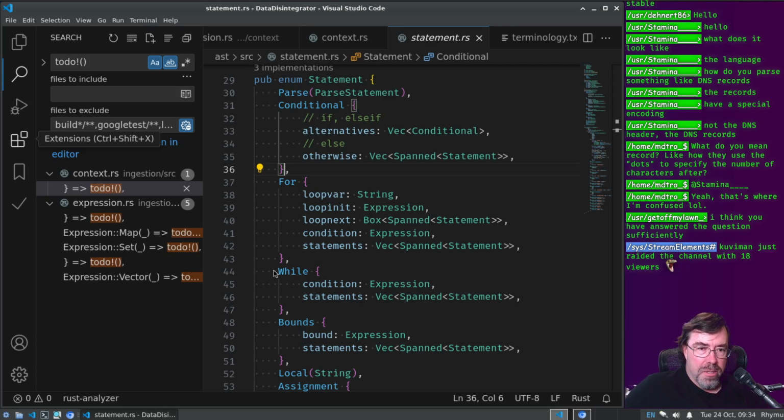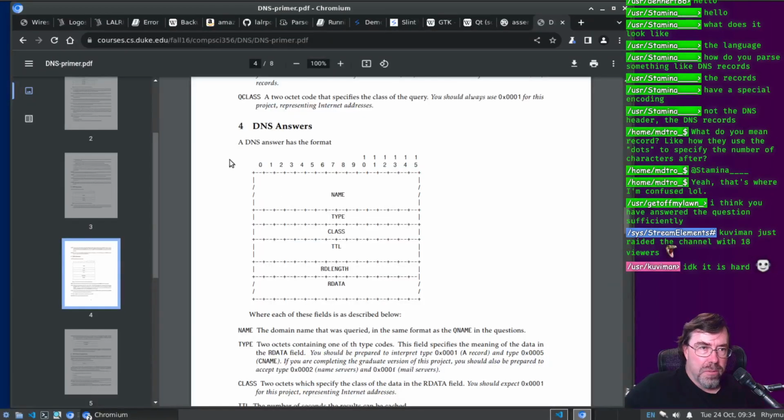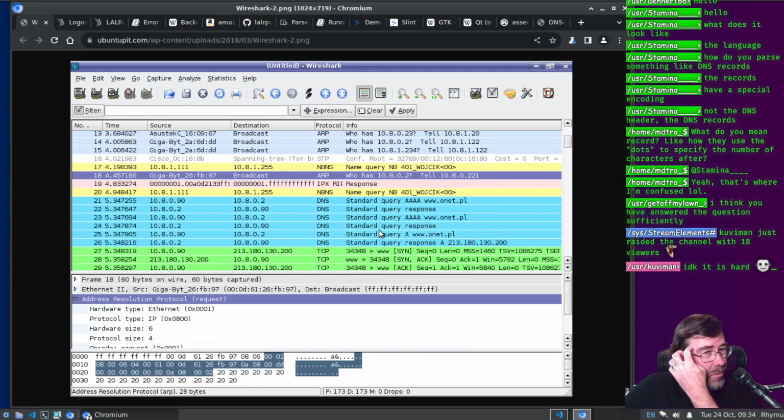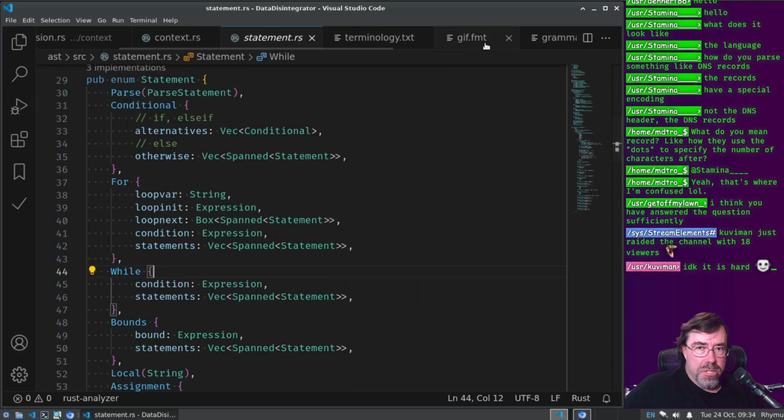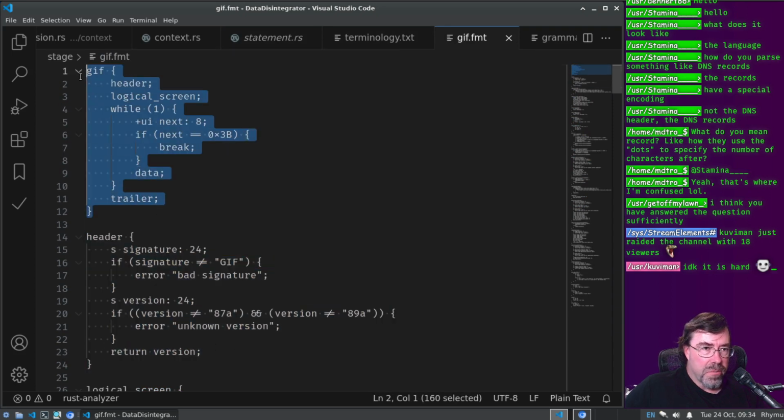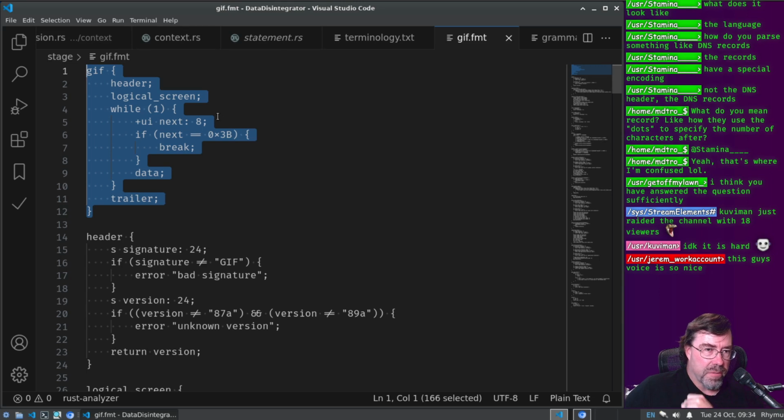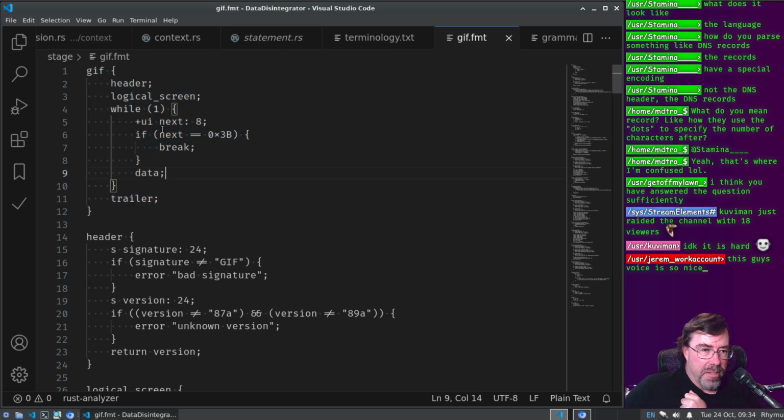I was working on my version of Wireshark. So I'm making a tool that in the end is going to have a GUI reminiscent of this, where they'll have a hex editor, and you can click on a byte and it'll tell you what it means. And the only way it knows is if you teach it. And the way you teach it is I have a custom language where we describe formats. Like this is the GIF, however you want to pronounce it. This is the format of that. And it's a C-like language that has a mix of saying what type to parse bytes as. So here's string, and how many bits, and what to call it. And also conditional logic, and we have loops. We have fun times.